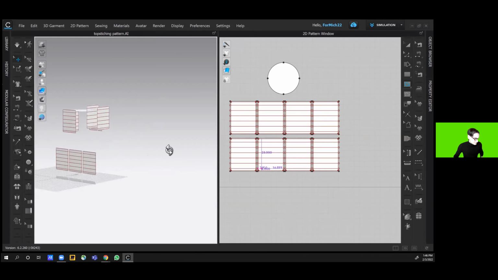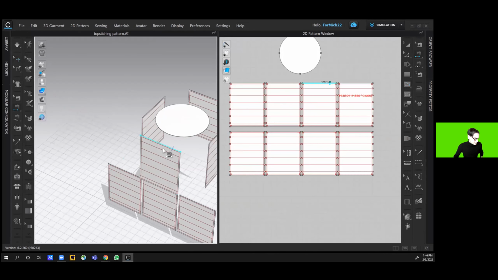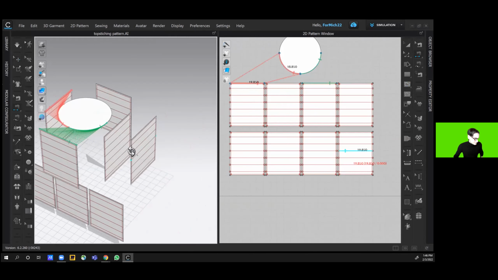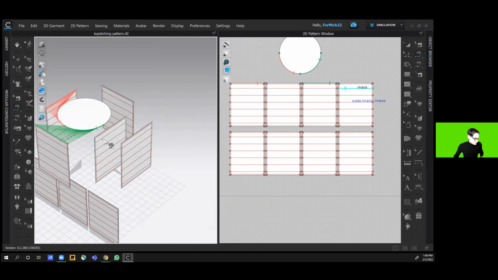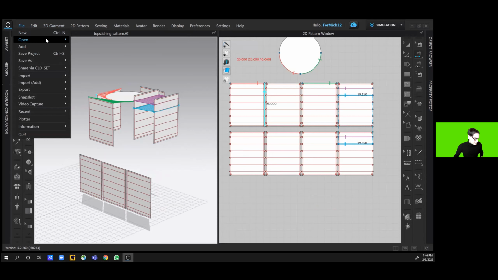And then you'll go in and you will stitch top, etc. And then also stitch this to this, this to this, this to this. And I think I have a screenshot in the Google Doc that shows actually all of the relationships that you need to associate. So it takes a little bit. I'm just going to skip ahead to the final file.